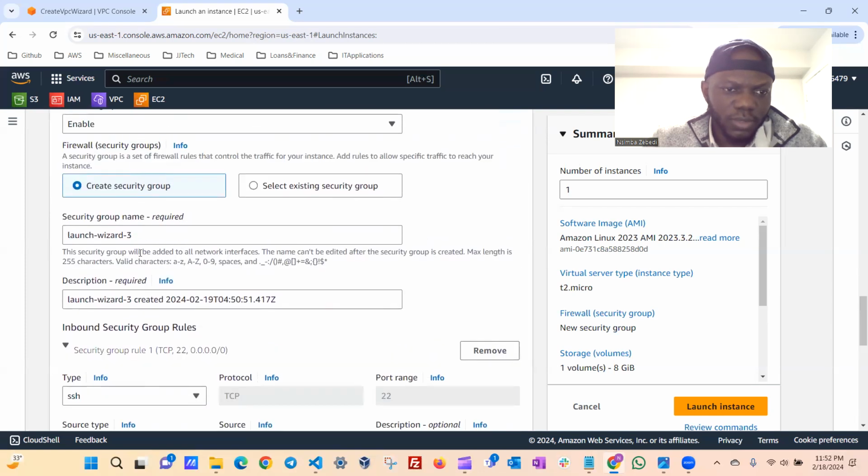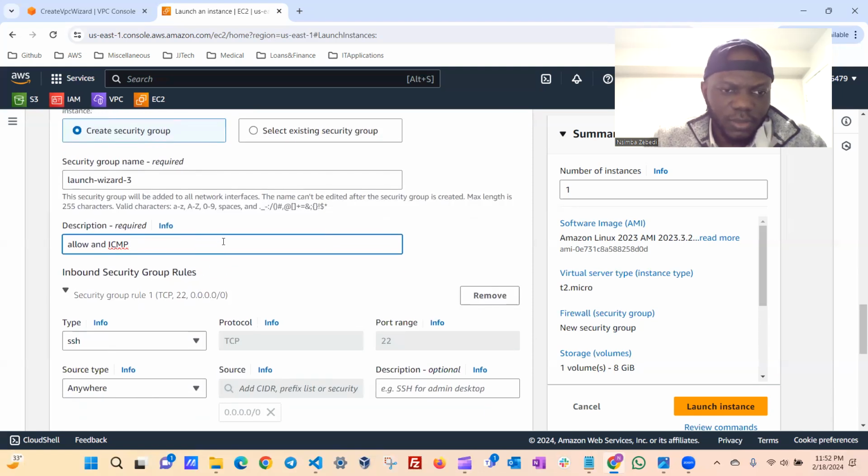So I'm gonna create a new security group. I'm gonna say allow. So we wanna allow SSH and ICMP. This one is for the ping, since we're gonna be pinging our VM or virtual machine.